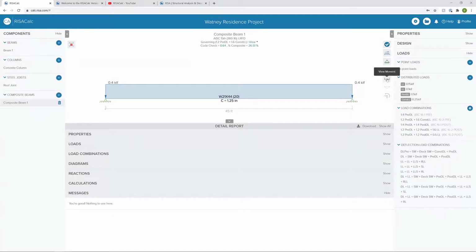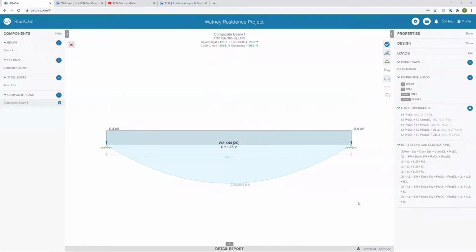And so we can go ahead and turn on some of the criteria, some of the information. So let's go ahead and make this detail report smaller. And so we can turn on the moment. One of the things I didn't show earlier is if I run my mouse through the area underneath the moment diagram here, we can actually see the moment at different locations. So maybe if we look at shear, I can see where I'm getting pretty close to 0 here, and then working my way out to the max shear conditions at our boundary conditions, or at our supports. And so we can see that criteria.